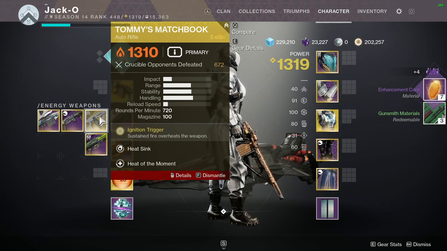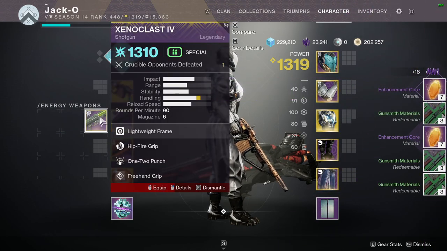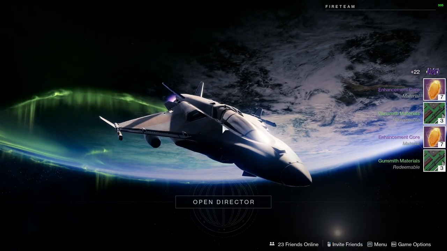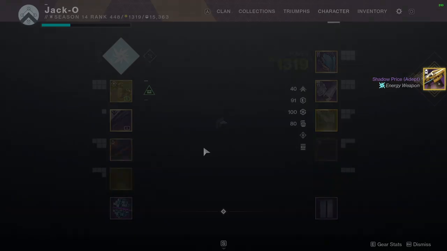I had a really good season with Tommy's Matchbook. It's crazy how much I like hipfire in this game. Okay, let's get rid of the dead man walking. Just throw one gun that I know I'm always going to keep equipped here. I would never delete a Shadow Price, so I'm just going to throw the Shadow Price on.